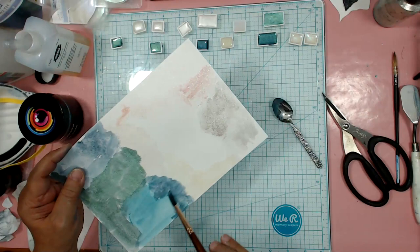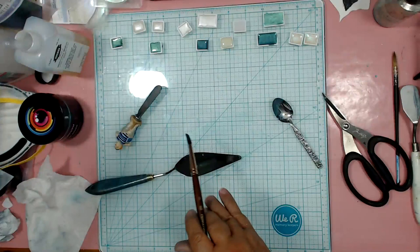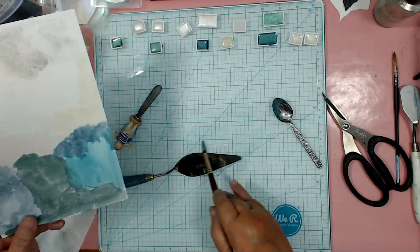Can you see there's that one when it dries? It's not really... I'm not wild about this one. This McCall Blue Green? No. Pure green's the best. Of course you would say that.